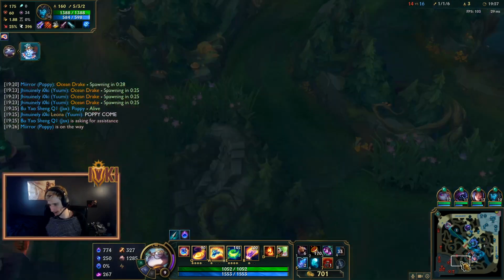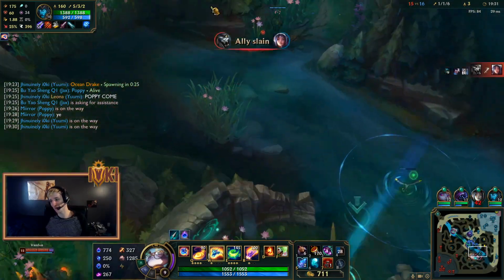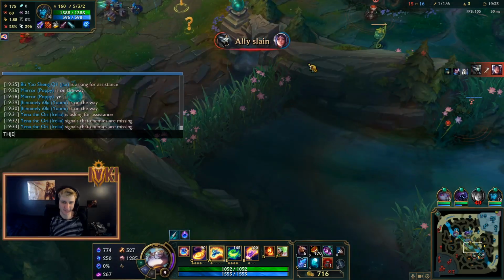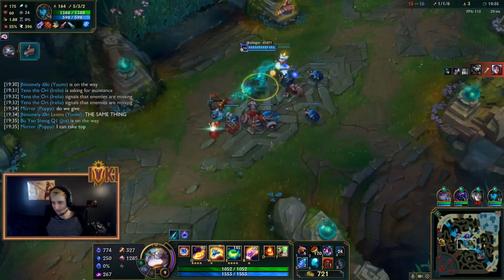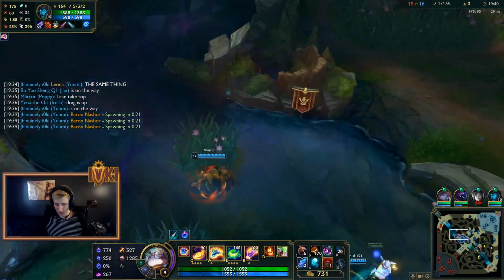Poppy, come, I'm a bossy cat. Oh God, we're doing it again. Are you guys kidding, bro? We did the exact same thing. Aurelia died 15 seconds before dragon spawned again. I guess you try to do Baron.